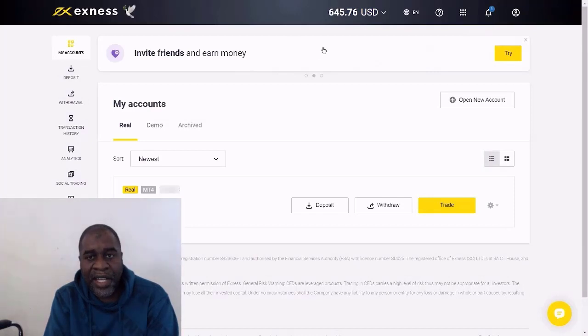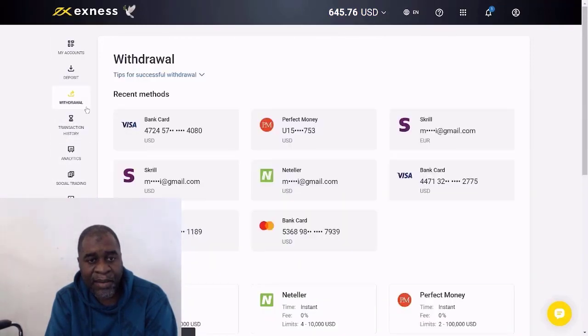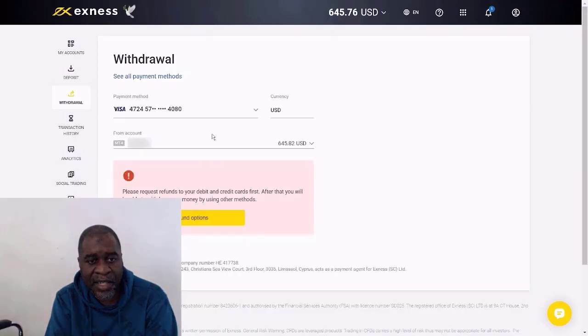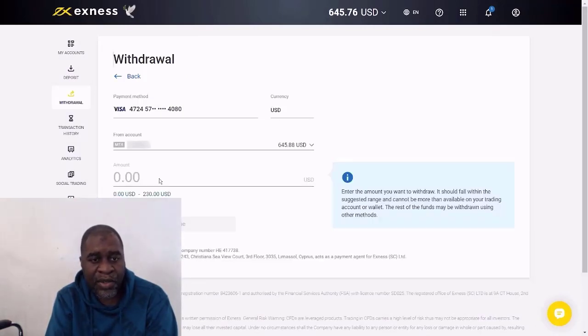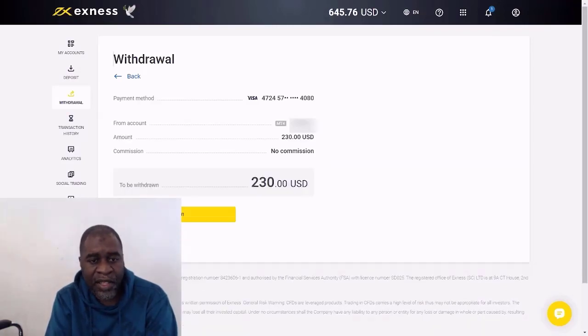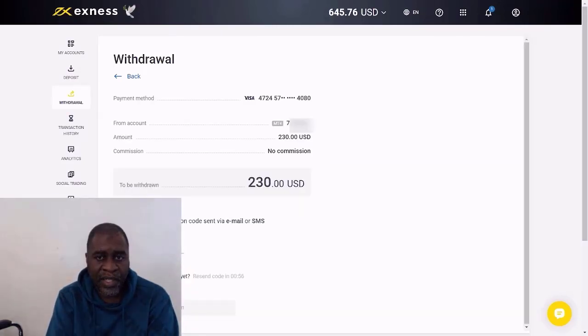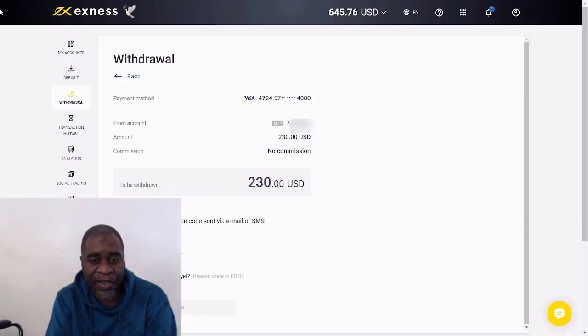Now on the withdrawals, I'm going to withdraw. I've made a bit of money through trading. Now I'm going to withdraw everything back. So starting with bank card, I'm going to select the EcoBank card. So let me click on that card. Then here it's telling me that I need to refund my initial deposit. That's what I'm going to refund to my card. I can show the refund option. It's telling me $230 needs to go back to this card. Then I'm going to click on refund. Then here I'm going to put in $230 and then I'm going to continue. Then I'm going to confirm. Okay. It takes a couple of seconds. I need to put in an email verification code.